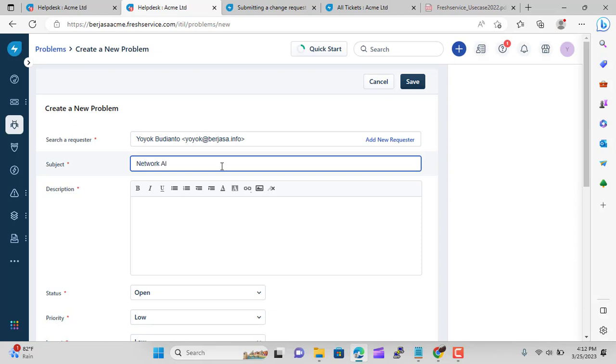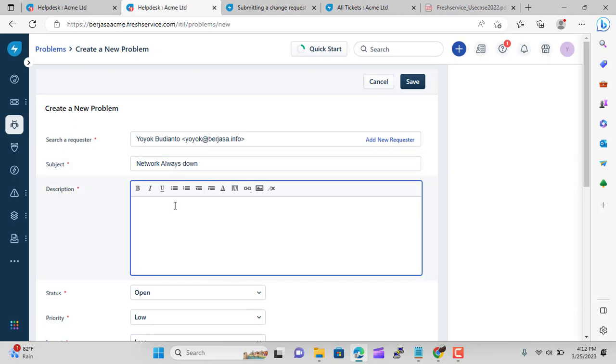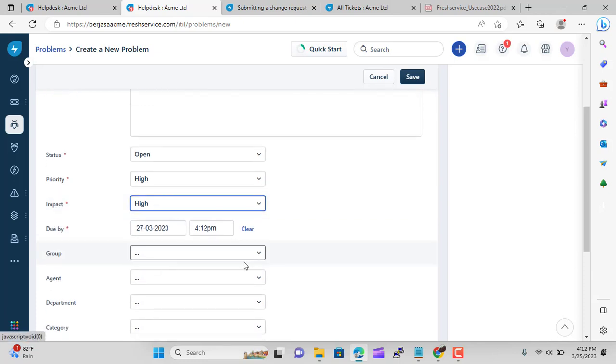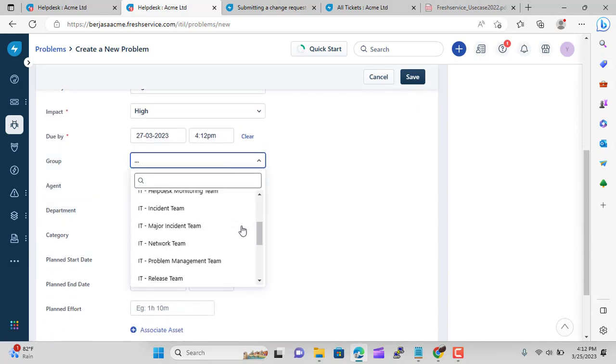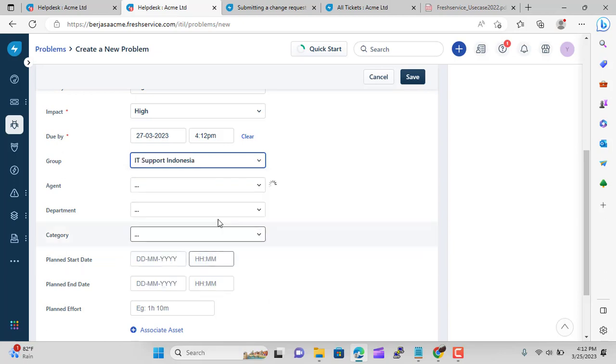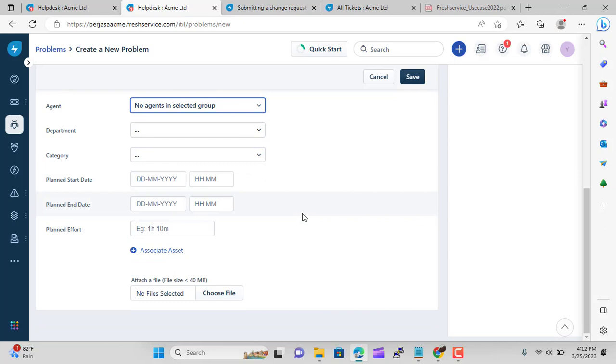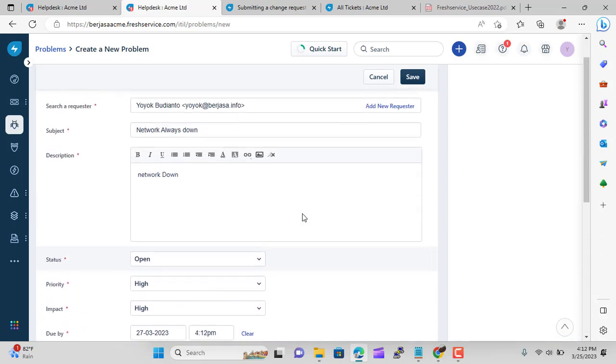Creating problems. In the previous section, we discussed the process of creating a problem from a ticket's detailed view. If no incidents have been reported for a problem yet, you can create a fresh problem. The process of identifying significant problems by analyzing incident records and data collected by other IT service management processes is called proactive problem management. Every problem is created with a unique ID that differentiates it from the rest. For example, if the problem ID is PRB 123, PRB stands for problem and 123 is the problem number.